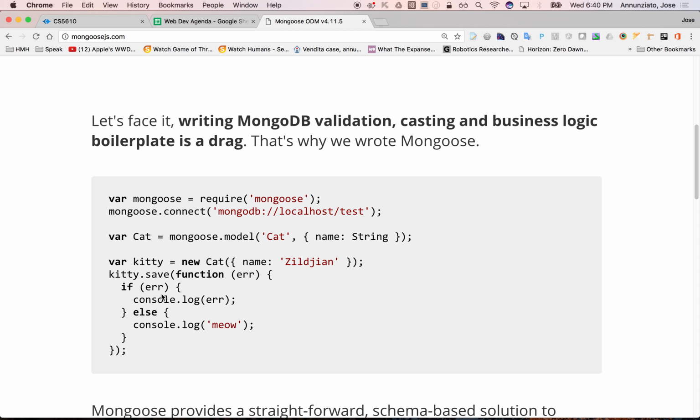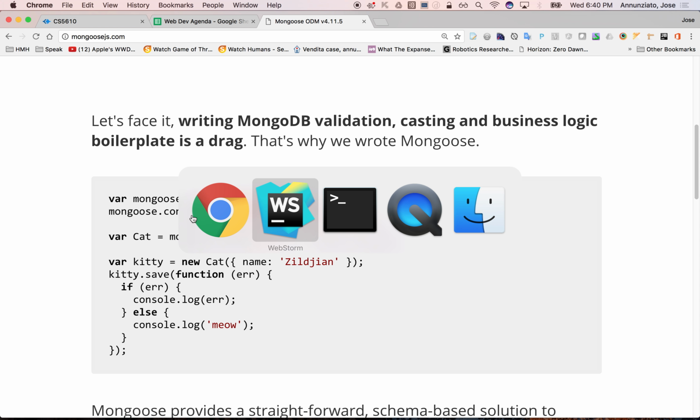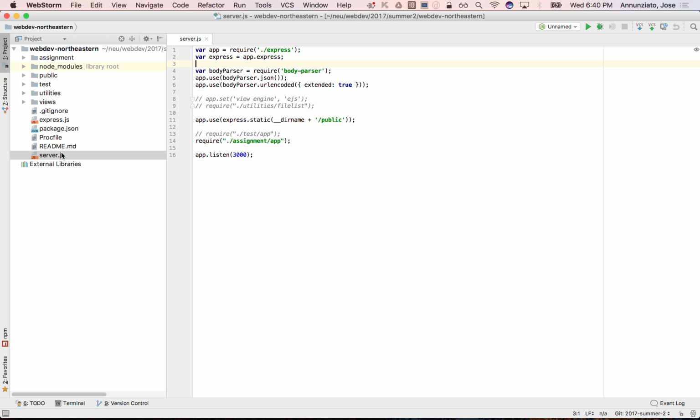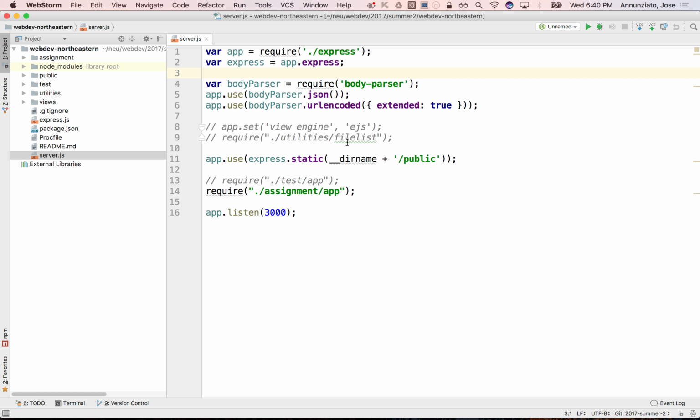So let's play around with this notion. Now, our application already sets up the database, right, in our test application. Although I believe I might have commented it out. So I'm going to do this from scratch, right, just to show you how this would be implemented. Okay? And we'll do that next.